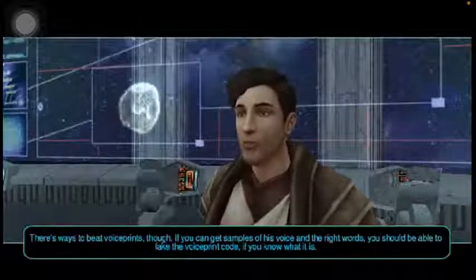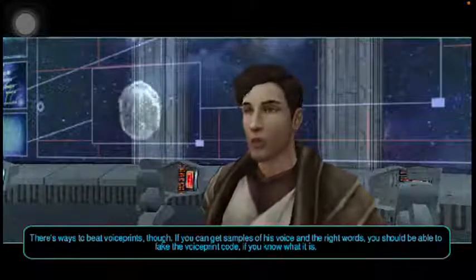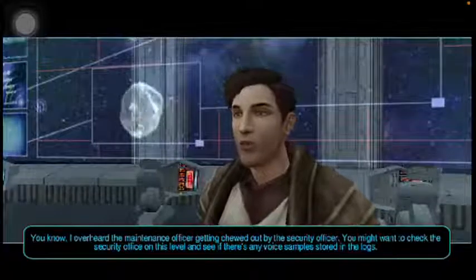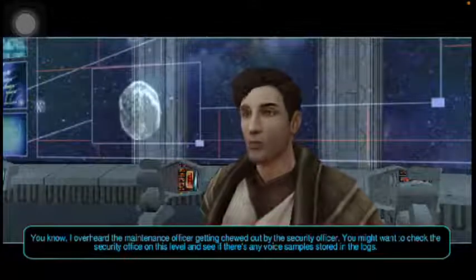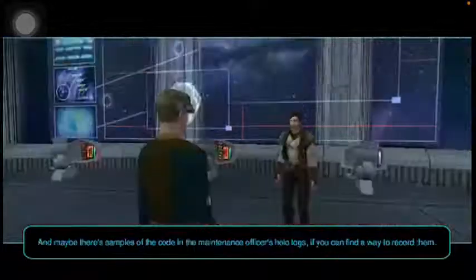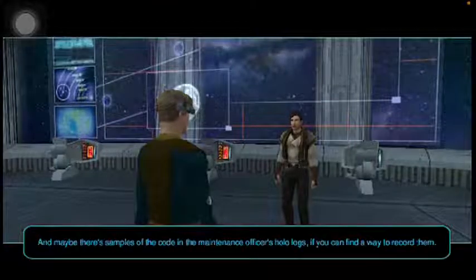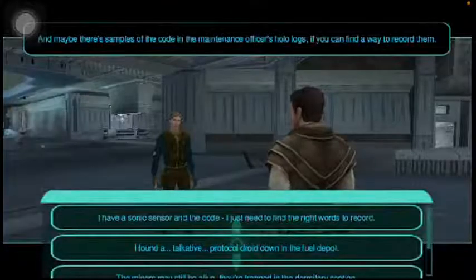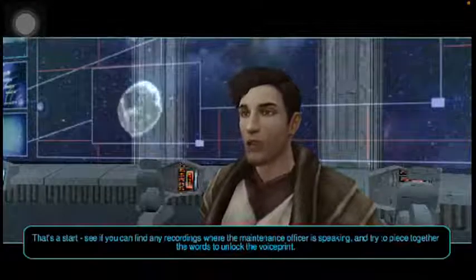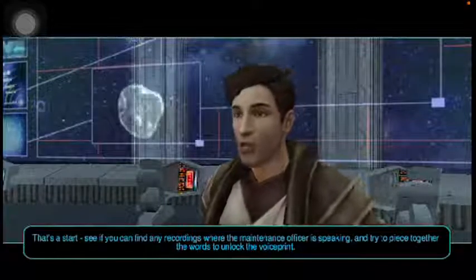There's ways to beat voice prints, though. If you can get samples of his voice and the right words, you should be able to fake the voice print code, if you know what it is. You know, I overheard the maintenance officer getting chewed out by the security officer. You might want to check the security office on this level and see if there's any voice samples stored in the logs. And maybe there's samples of the code in the maintenance officer's holo logs, if you can find a way to record them. Well, that's a start. See if you can find any recordings where the maintenance officer is speaking, and try to piece together the words to unlock the voice print.